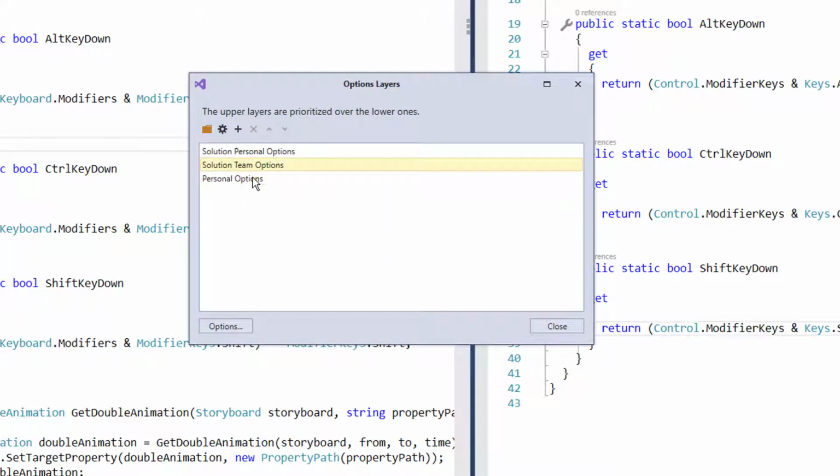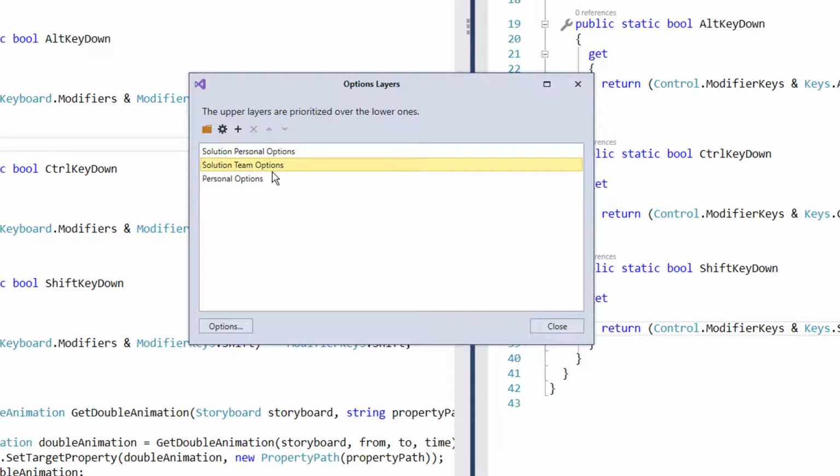I'm going to delete that child layer we just created. I'm just going to work with the three defaults right here, and let's show how they work. When you're on the option layers page, whichever one of these is selected, when you click this button right here, you will be editing only that layer. When you click this button down here, you'll be editing the entire composite of all three of these. This button here is the same as going into the CodeRush menu and choosing options. So what you generally want to be hitting is this button if you want to configure a particular layer.